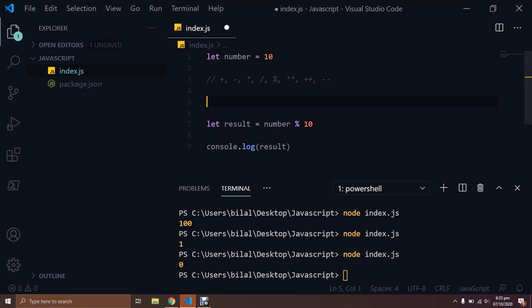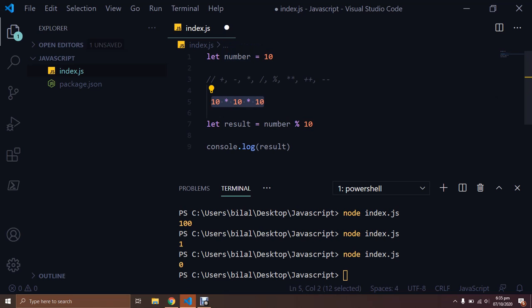So let's say I want to do 10 times 10, or let's say cube, right? I want to calculate what's the cube value of this number, right?